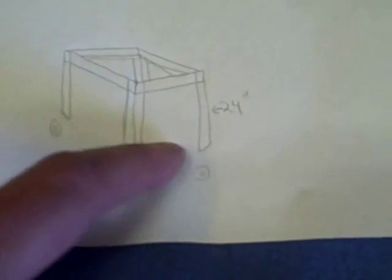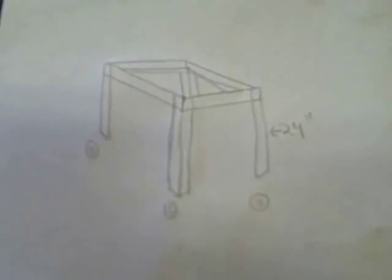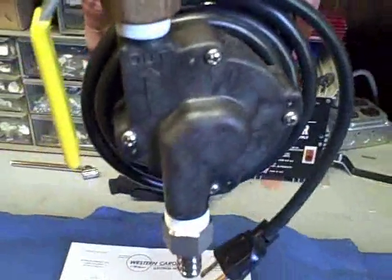Somewhere in between I'll have some angle iron or something to mount the March pump, as long as I get it mounted with enough clearance from the bottom for the hose to come out — it'll be mounted with the outlet going up so air bubbles can travel up and not lose my prime. The burner is about a foot high, and with two-foot legs plus the casters, that puts my hot liquor tank up pretty high, but that'll help my transfer speed to my mash tun.